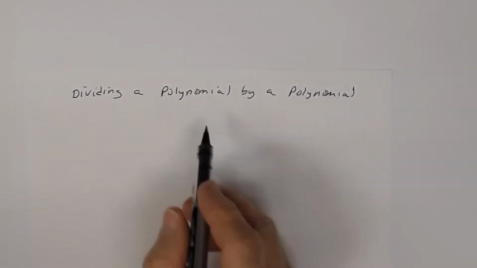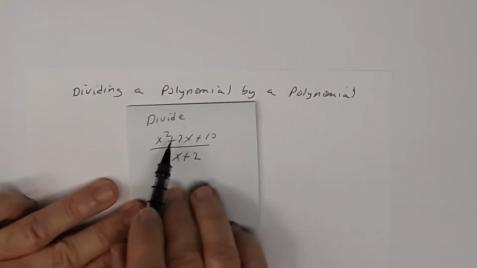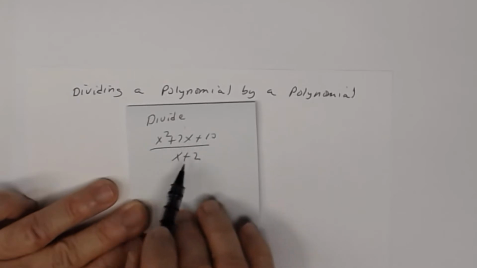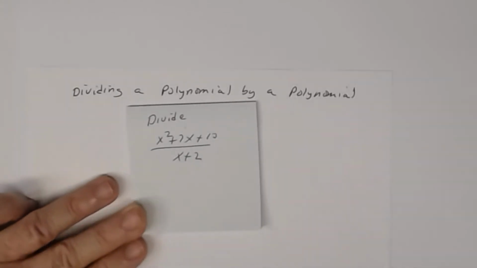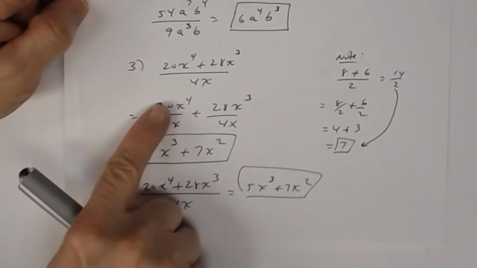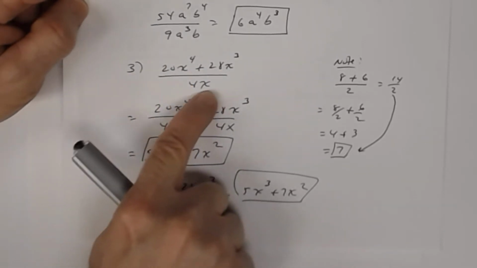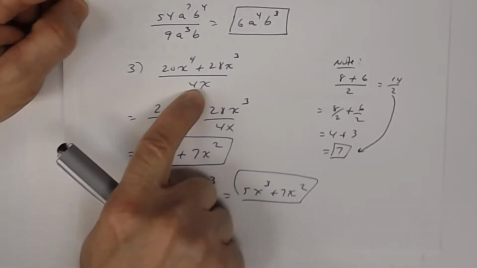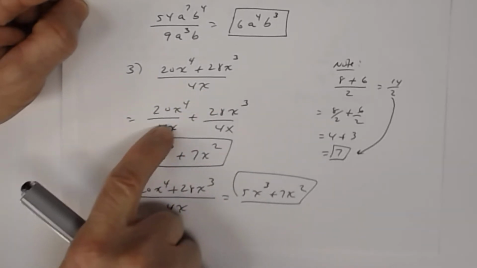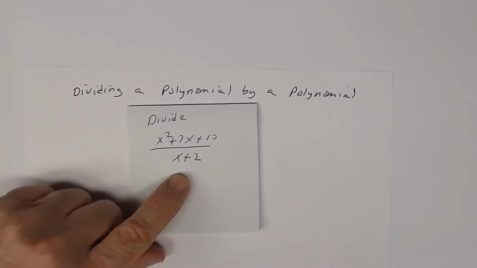When you're dividing a polynomial by another polynomial, for example, something that looks like this. Okay, so you see how you have a polynomial, but this polynomial right here is not a monomial. So remember, if you're asked to divide this polynomial by this other polynomial, and this one here, notice, is a monomial, one term, then you write as separate fractions, and then you reduce. In this case, though, you cannot do that.